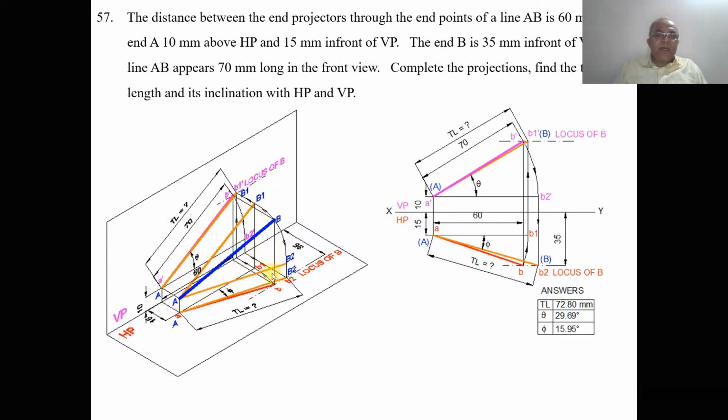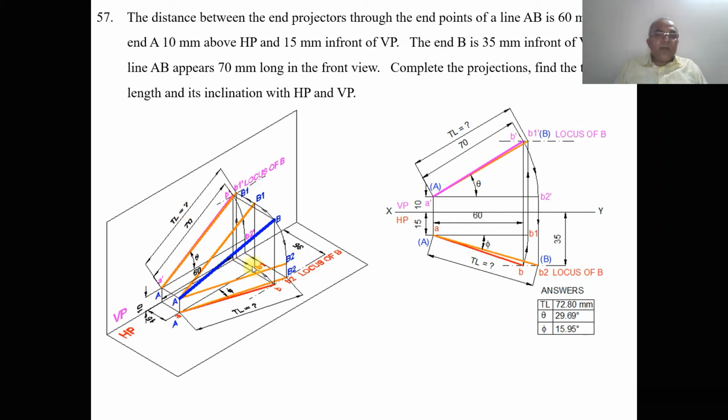So what happens to the image in the top view on the horizontal plane? With A as center, taking the radius of AB, it has been rotated and made small ab1 parallel to VP. Since it is parallel to VP, when you project this, you are going to get the true length in the front view, which you mark as point B1 dash, and then join A dash B1 dash. So this is going to be the true length.